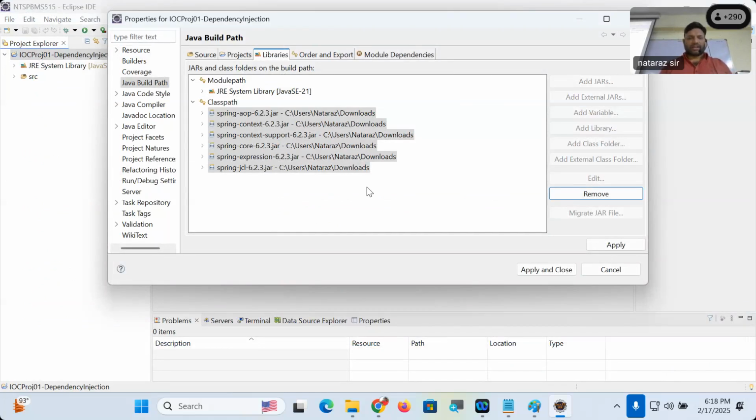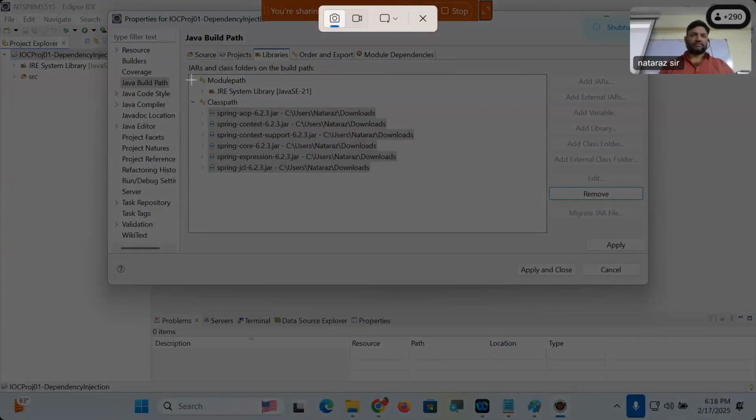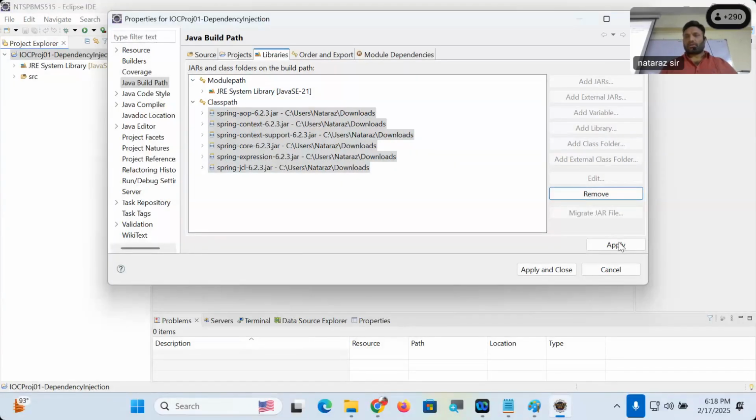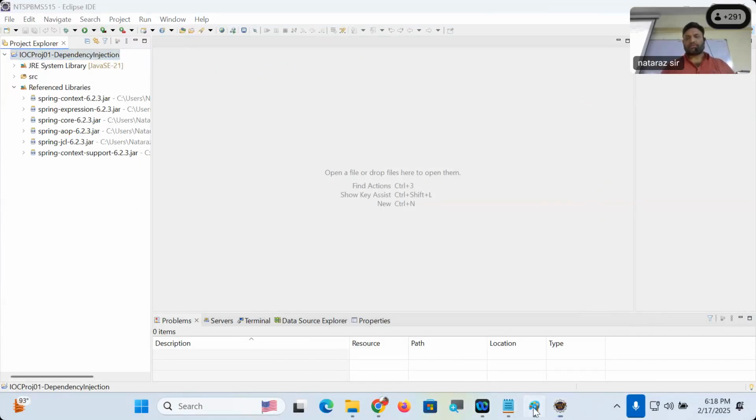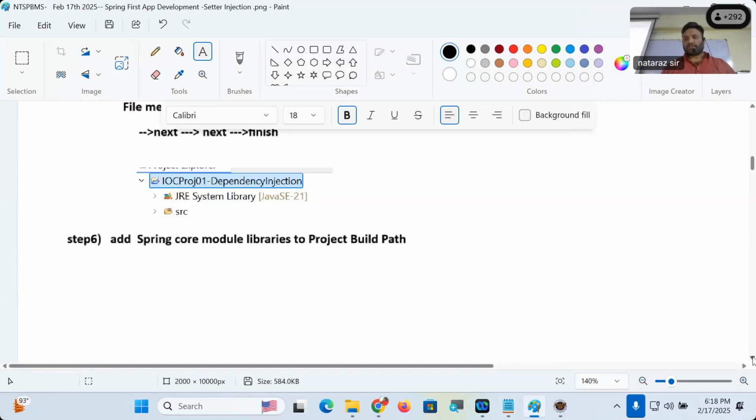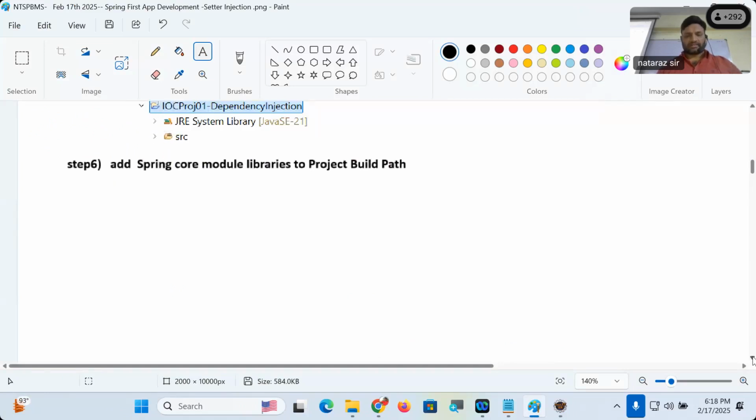Okay, they are added to the classpath or not, guys? Apply this one. So now they are coming here or not, boss? Super. Okay, the procedure to add a jar file is this.